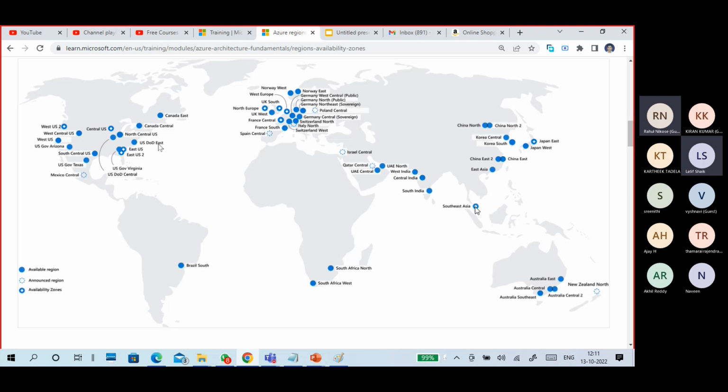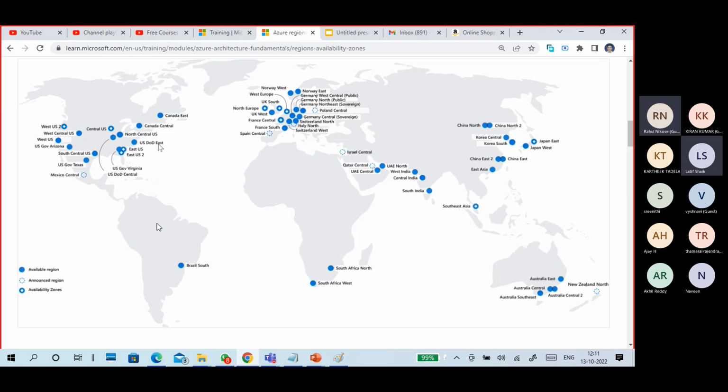You can see South Asia, Southeast Asia, somewhere Singapore, Malaysia, and four data centers in Australia. See, we have three, Australia has four, only one difference. New Zealand is about to get one, Japan has two, China has two, South Korea, Korea Central.